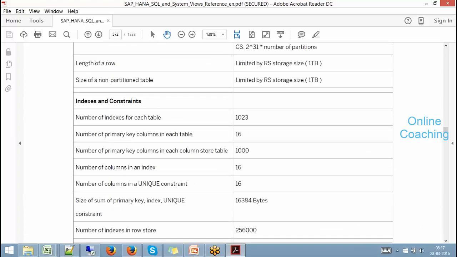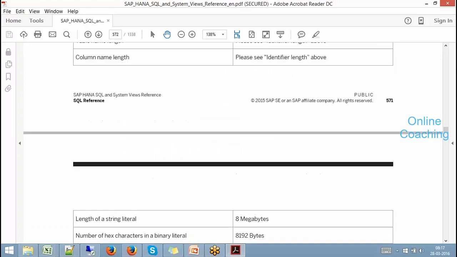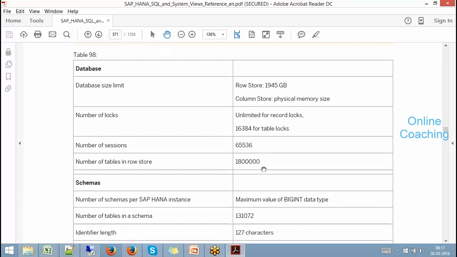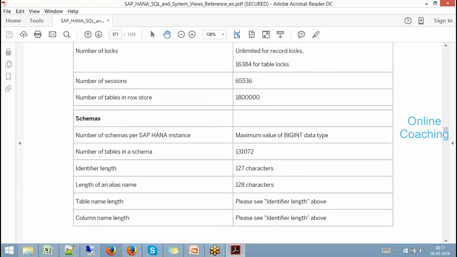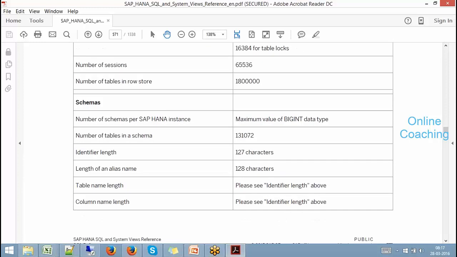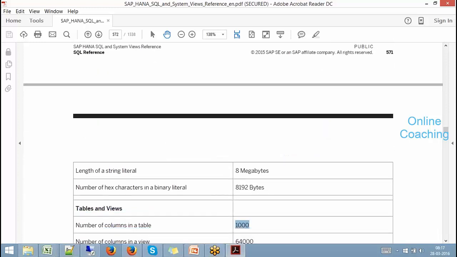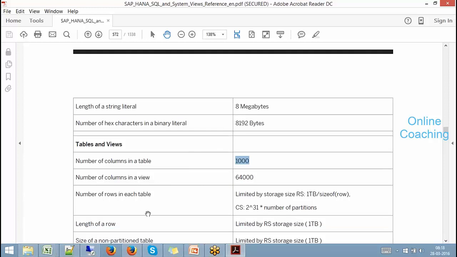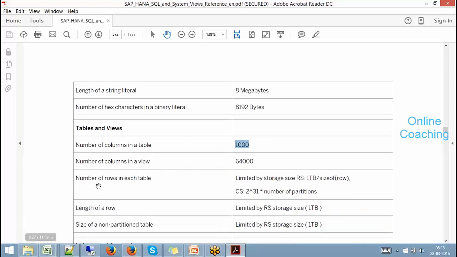2 TB. Number of rows in each table. So in one table, how many maximum rows can you hold? The limit is like 1 TB. The size of one row should be 1 TB max.